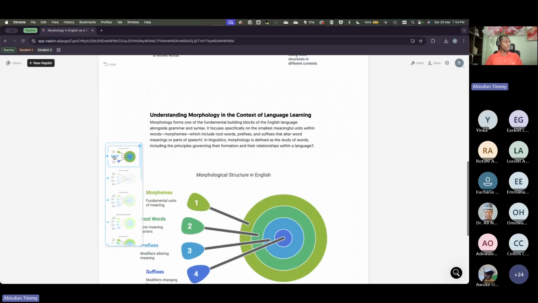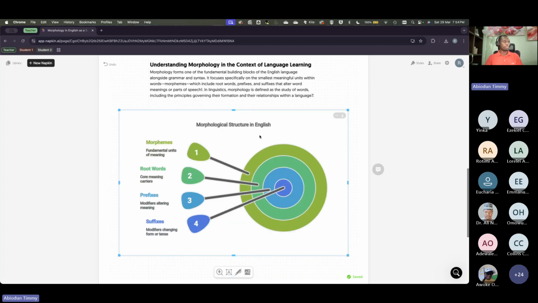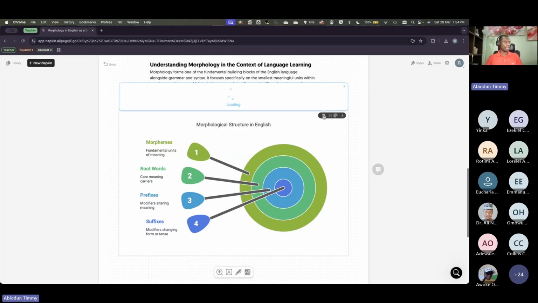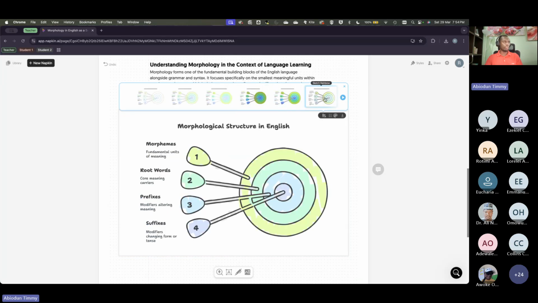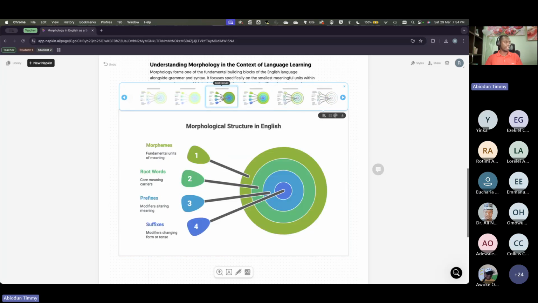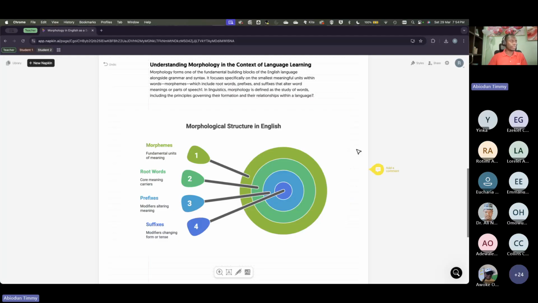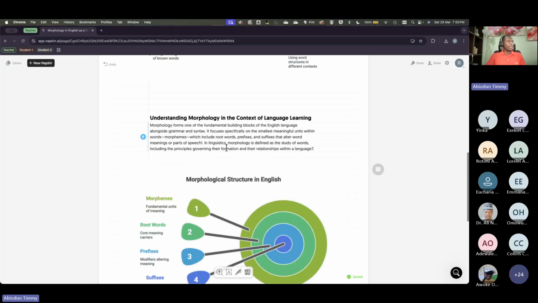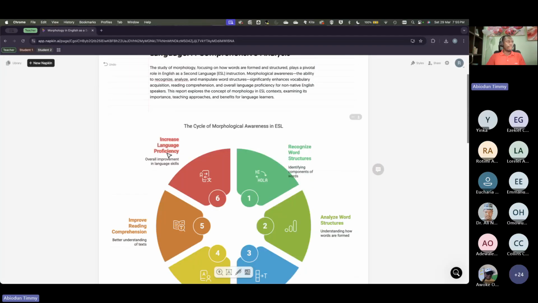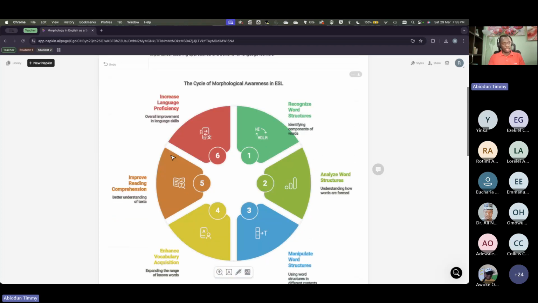So I select this one. Maybe I'm not satisfied with this particular style, so I can say, okay, I still prefer this one. So this is an example of bringing content in.